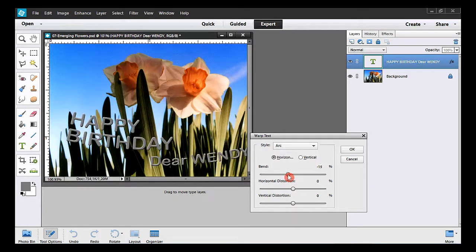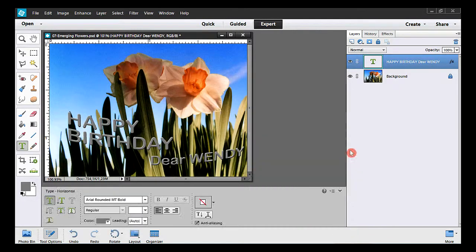I'm in the negative values. I can also add a vertical distortion. I can type inside this box -8%. I hit OK. Let's go a little closer with the zoom tool.